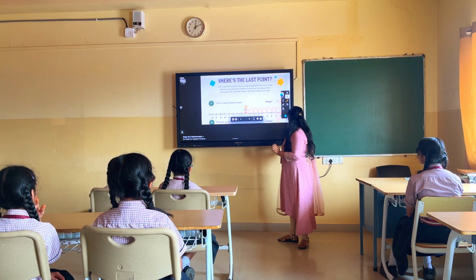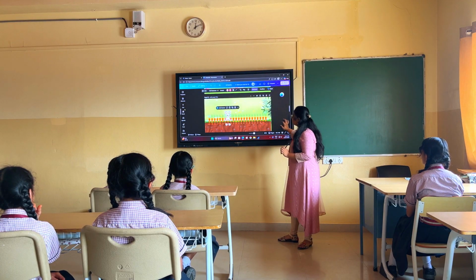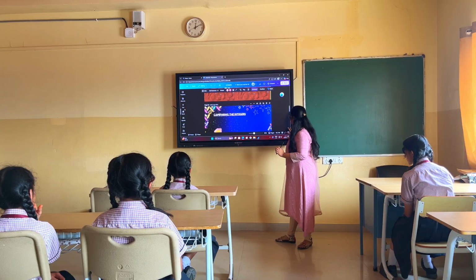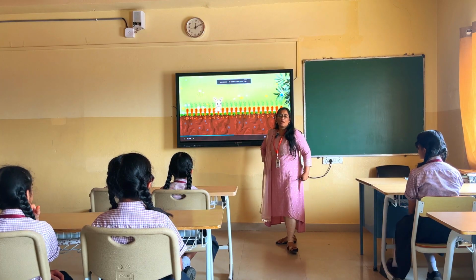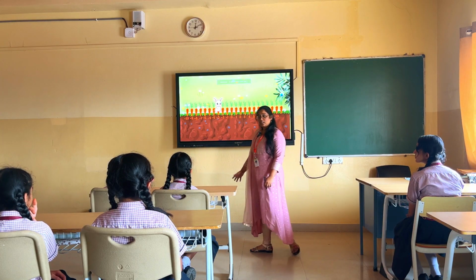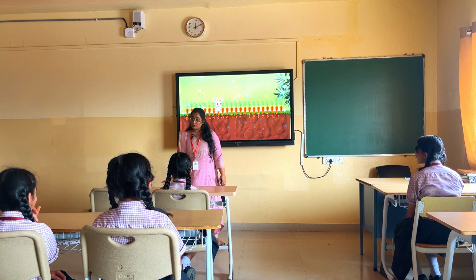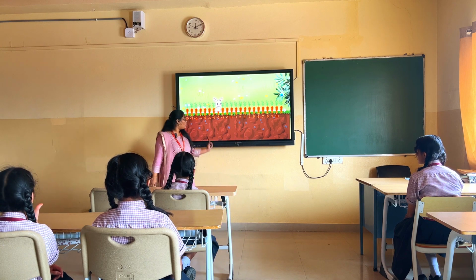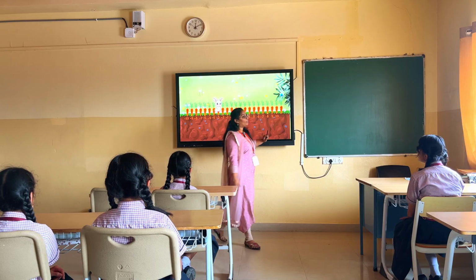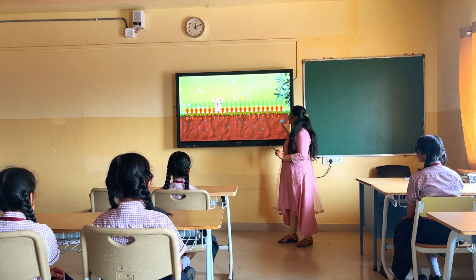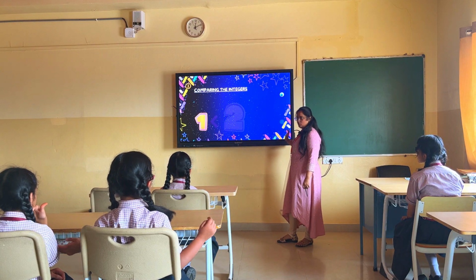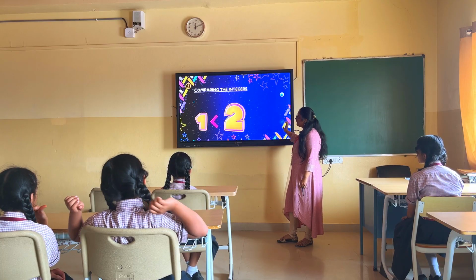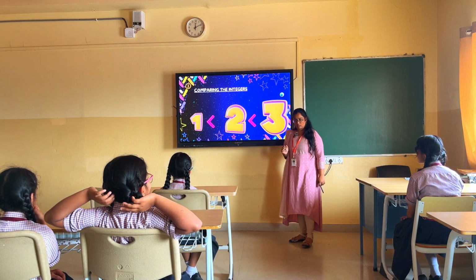So let's move on to the next one. Comparing the integers. Do you remember how to compare them? What is a less than? What is a greater than? What is an equal to? Do you remember that? So usually is 1 smaller than or greater than 2? Tell me. Smaller than. Are you sure? Yeah, okay. And is 2 smaller than 3 or not?